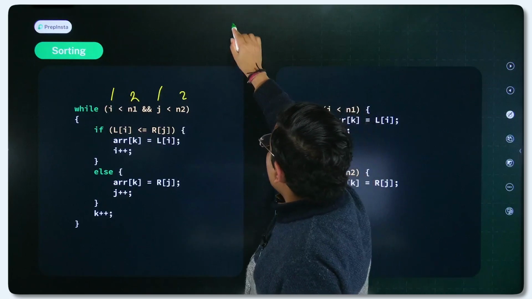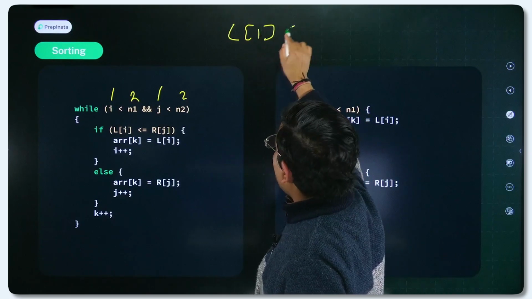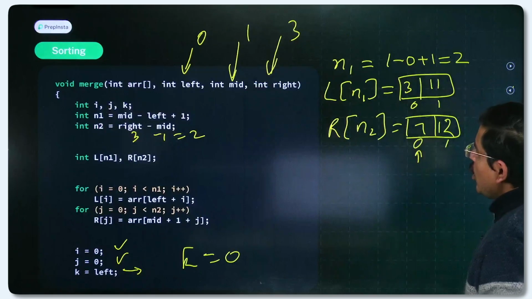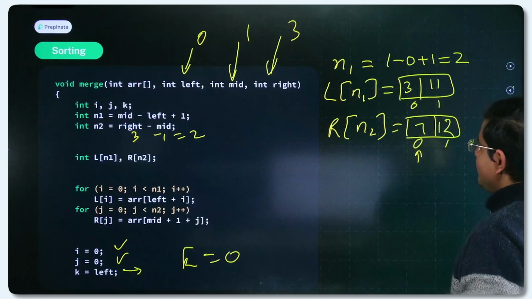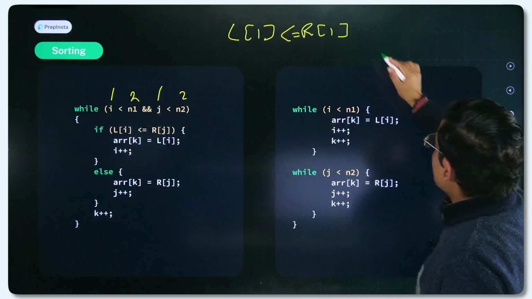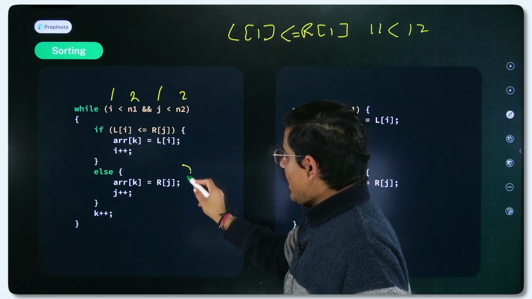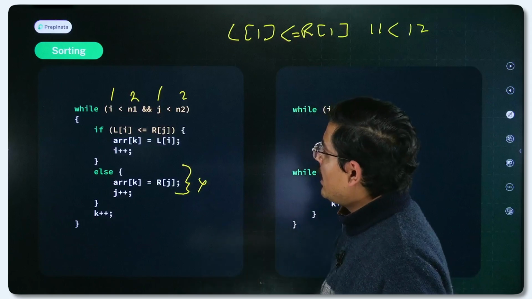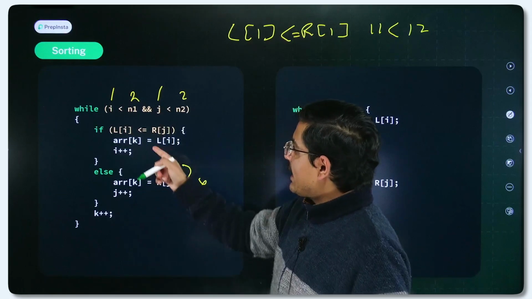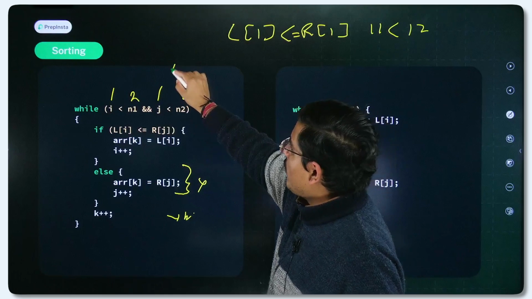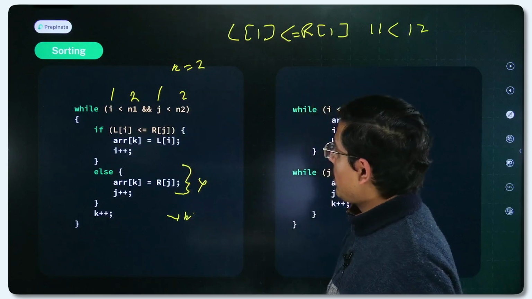So the comparison of L of 1 and R of 1 would happen. Is it true in any sense? Let's see. So L of 1 is 11, R of 1 is 12. So 11 is lesser than 12. This is true. So this else block will not execute. The if block would execute. k, since the last execution was 2, if you correctly remember, I'll write it here so that I can increment it here.